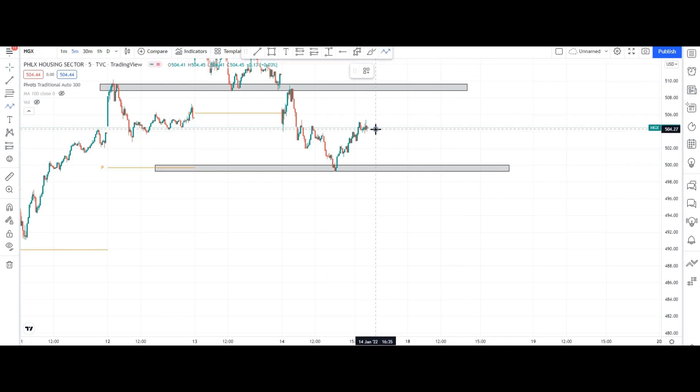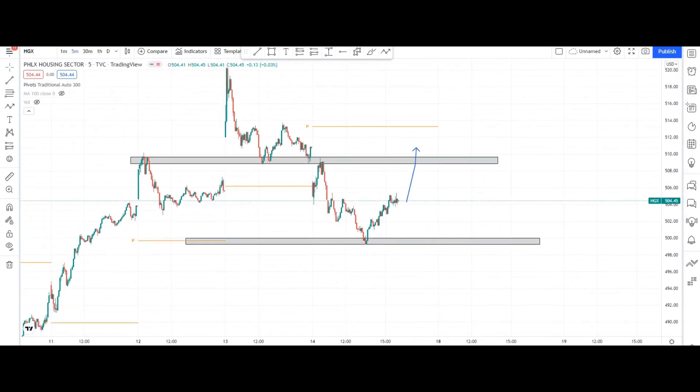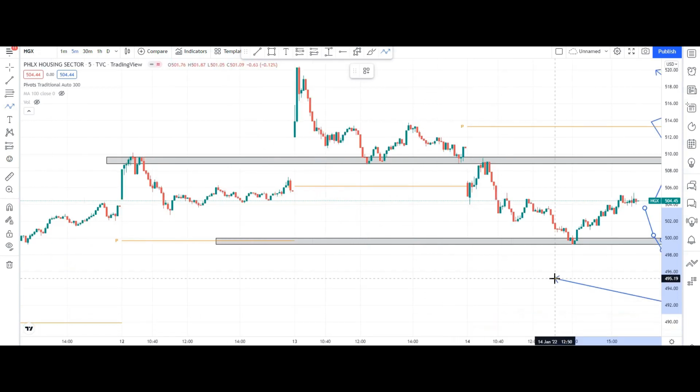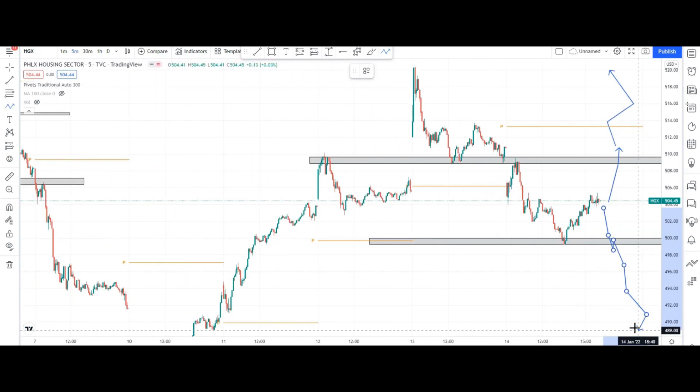Right now if it breaks upside, then you can surely go for upside momentum. So your first target will be here, second target, third, and fourth target. Okay guys, these are the 4 targets. In downside also we can talk, if it comes and takes a resistance from here, your first target, your second, your third, and your fourth target. These are the 4 targets you can go for.